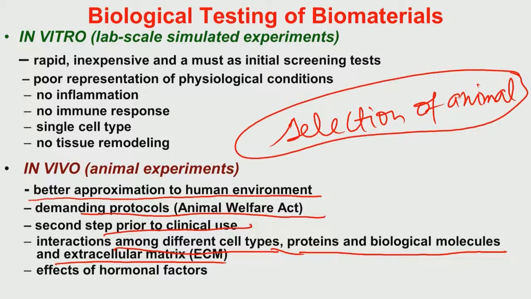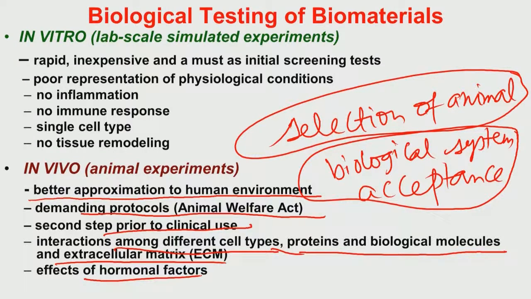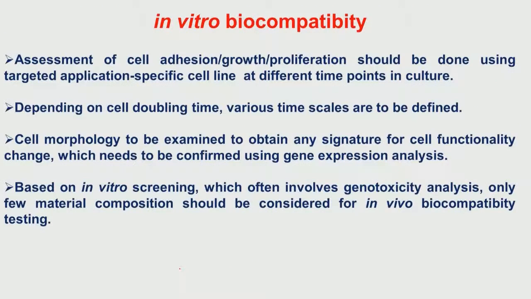So, this is by far, I would say, the largest scientific advantage in terms of assessing what I mentioned earlier, that biological acceptance, or biological system acceptance, of a synthetic material. Once this is sufficiently assessed through in vivo experiments, one can finally do the medium or larger size animal experiments to validate what results you have got in the small animal model. Finally, the hormonal factors can also be assessed in these in vivo experiments.